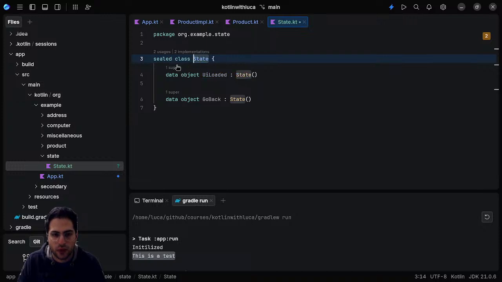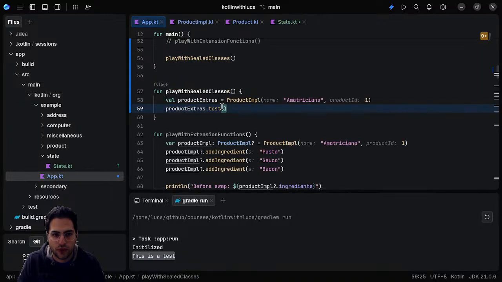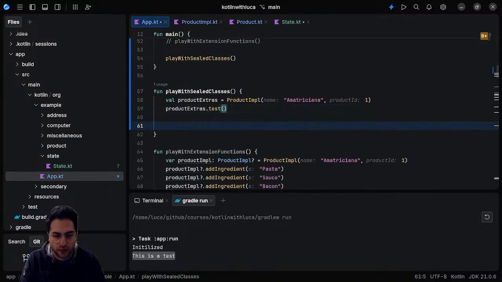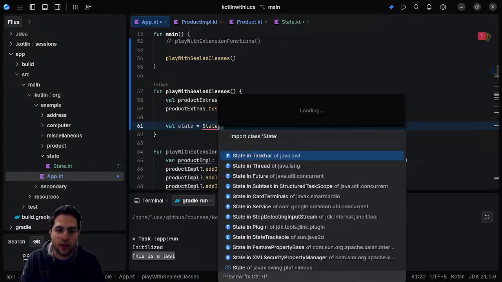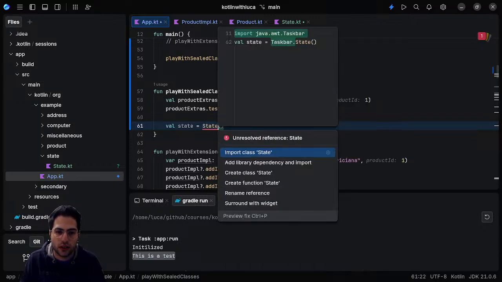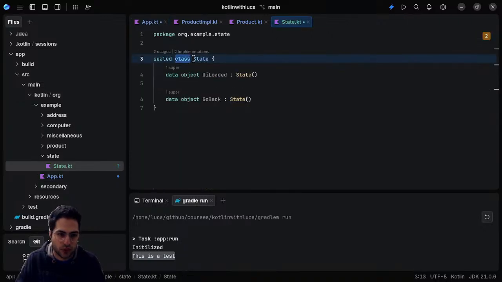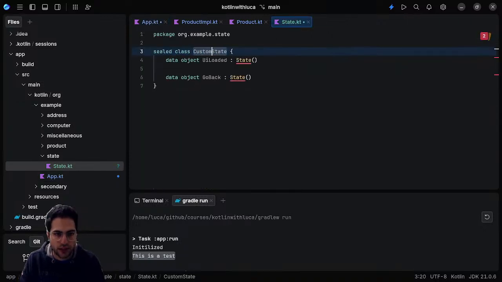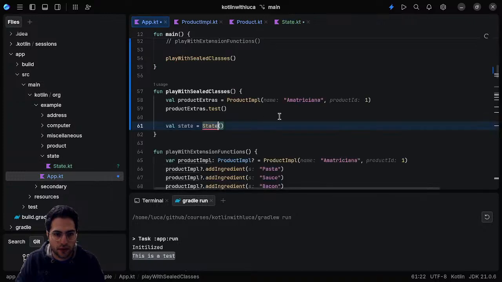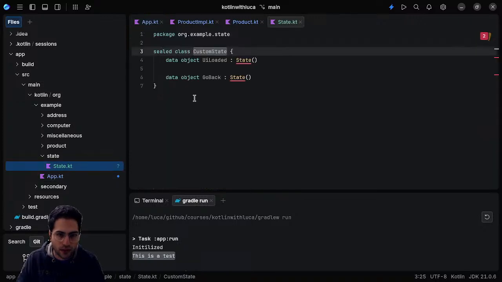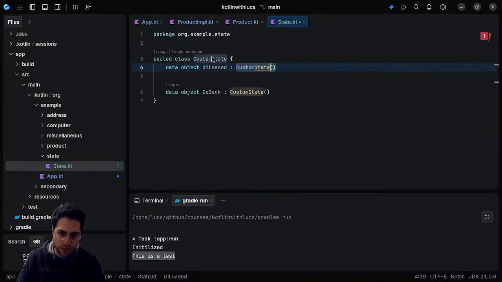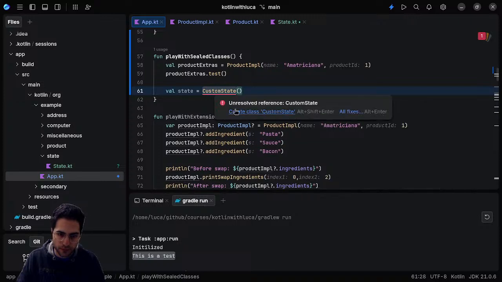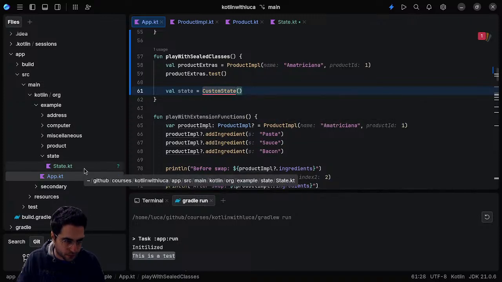And why is it useful? Because you could use something like state equals state. And now let's import this. We have multiple, so let's say custom state. All right, so that we get, nope, we don't get it. Create class.